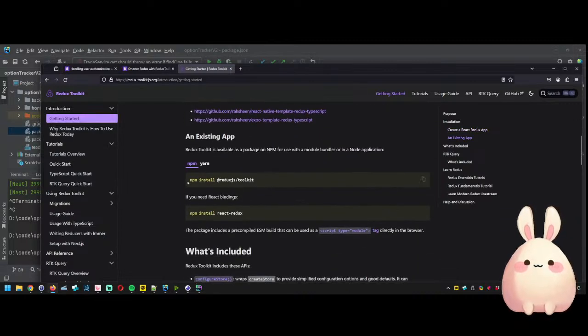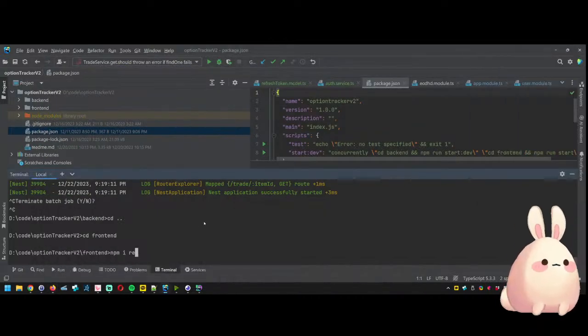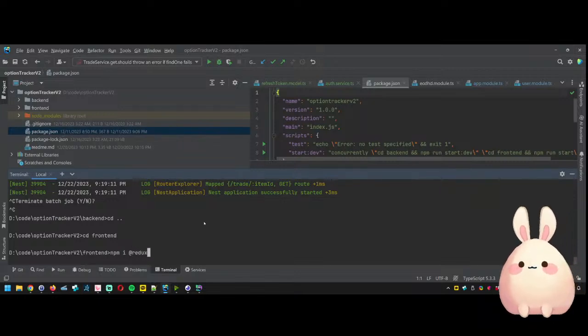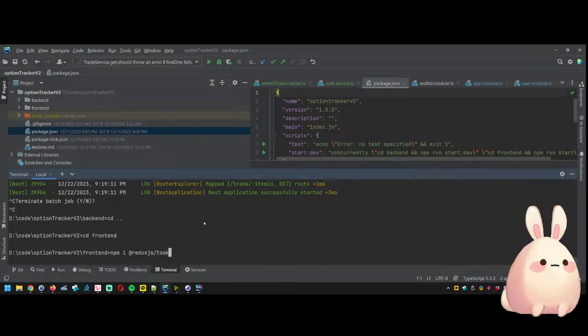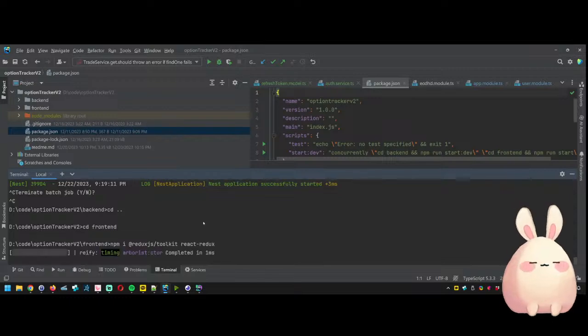There it is. Why don't we do the bindings? Let's do both. So we'll come over here and we need npm i @reduxjs/toolkit. I keep really misspelling that. Let's install React Redux as well.